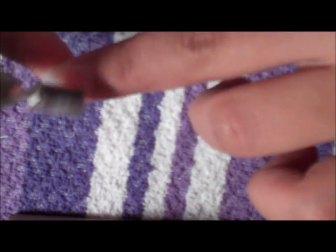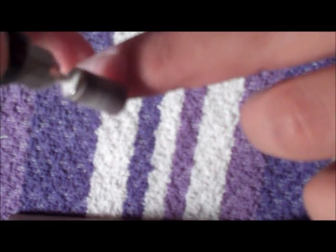Okay, so again, brush off any excess. And you have that. So I'm going to go ahead and take my little thing. And the reason why I use this just makes it a lot faster for me. And I have carpal tunnel, so I'm not trying to sit here filing forever.